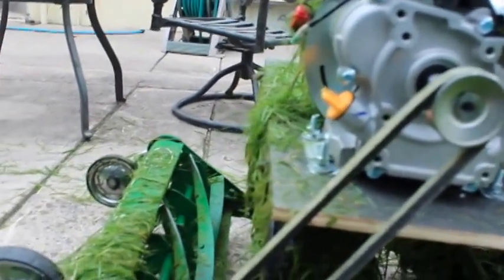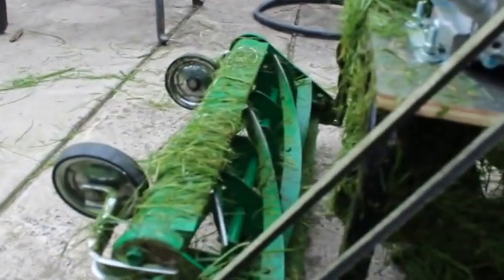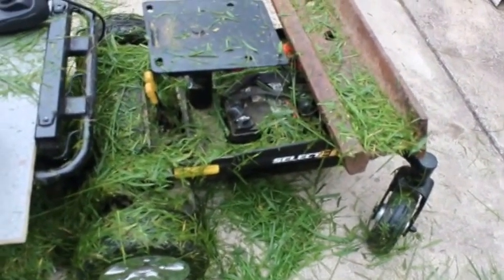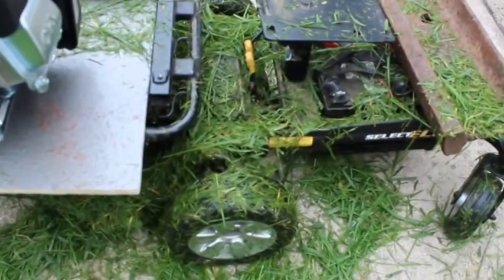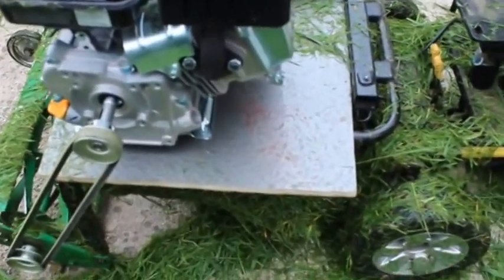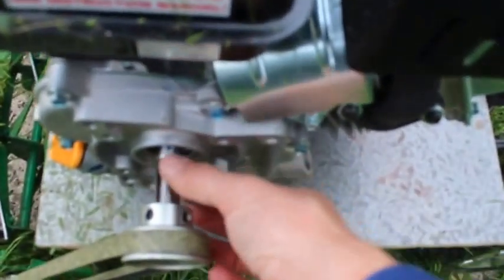So I need another bar to hold this down so that the belt keeps tension on it. Also, I do have a cover for it so it won't look like that all the time. One of my concerns was that the engine wouldn't have enough power, but it has plenty — I wasn't even at half throttle doing that. So I can put another pulley on the shaft and mount a 24-volt alternator right here, which would tie into the batteries.